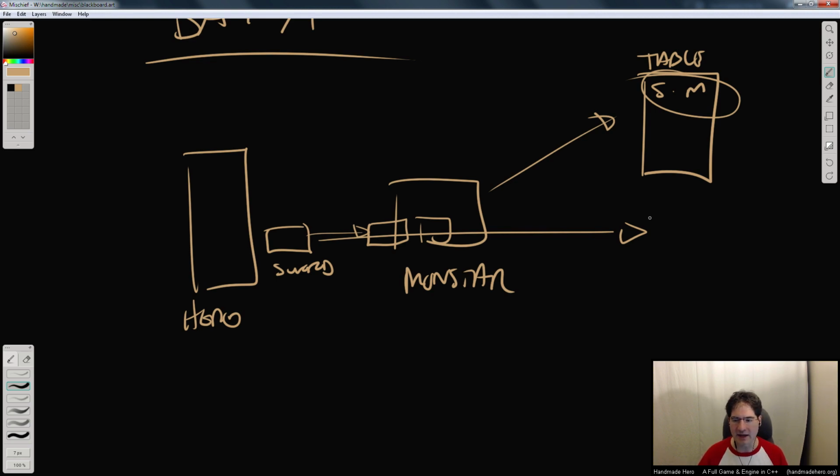Then when the sword travels the distance it's allowed to travel and has to be removed, we're just going to clear all of the things in this table that had the sword in them. They're going to go away. So that was an easy way that robustly handles the case where you have some kind of projectile and you want to process hits in any way that you want.